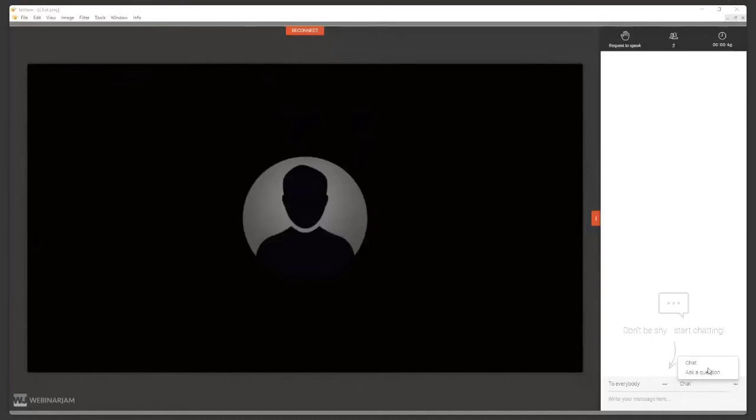And here on the right you have the possibility to send a message as chat, a standard message to everyone, or mark that message as a question. This is quite important, because messages marked as questions will be listed for us in a specific list, so we can read just the questions we received.